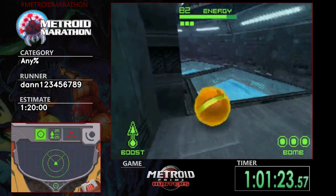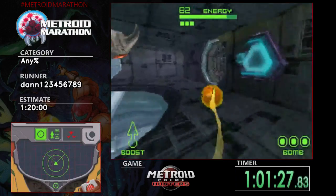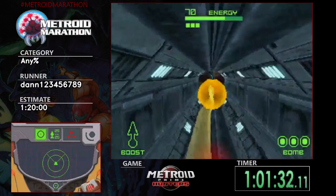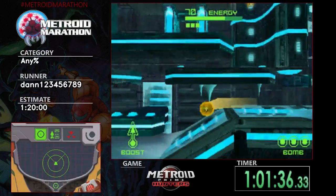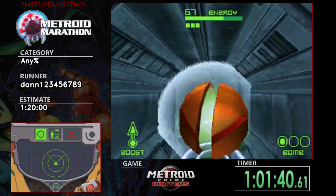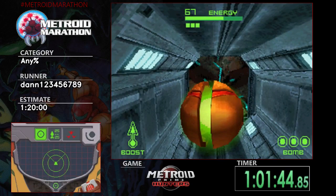Just got an artifact, and he was gonna go over and get the last one, which is right by where the boss portal is. So that saves a lot of time. Shout out to Redding. Oh, nice boost there as well. Nice boost there too. If you boost fast enough, you can actually get right past the elevator that usually blocks your path.